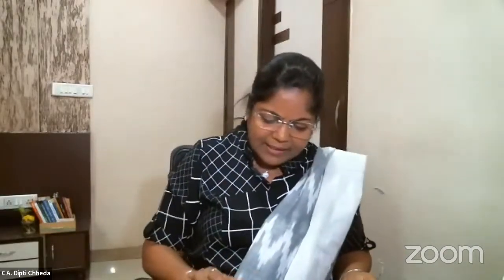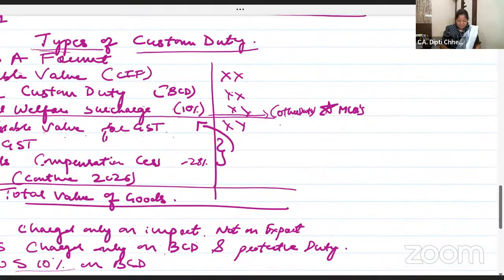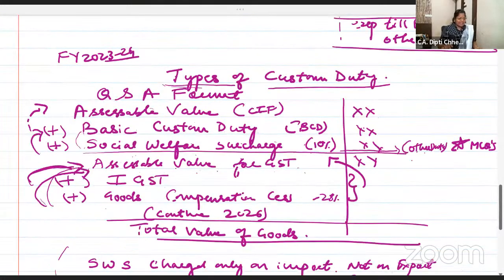Now I'm starting with the problems for calculation. How much will the duty be and which duty is paid on what? For that, I'm giving you a format and diagram which I want you to write. Hope you all have this diagram with you. I'm explaining now, you will learn it. Do you all remember this one? Yeah. Now I'll teach you what is FOB and what is CIF. Okay? Chalo.